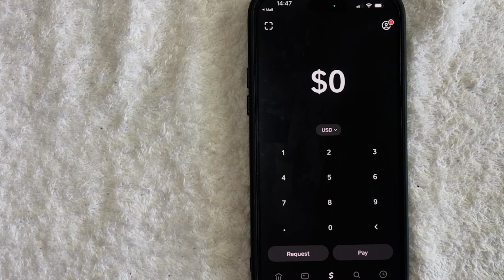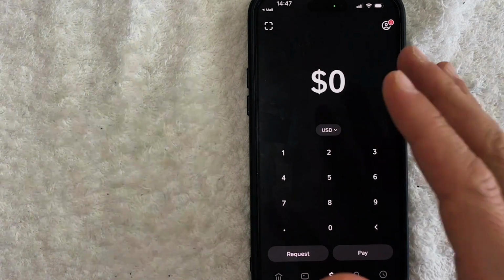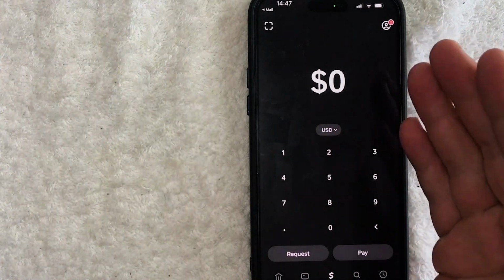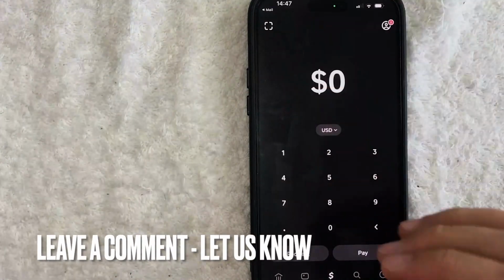And like I said, we can go ahead and use basic functions with the Cash App, but they do have particular dollar limits and different functions that are not available until you verify your ID and connect your banking information. However, if you're simply looking to create a new Cash App account, that is the easiest way I know how to do it.